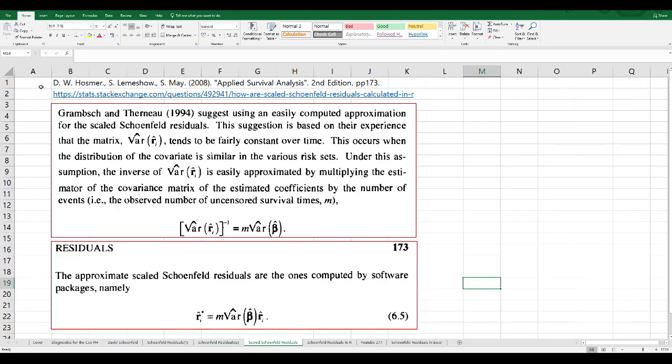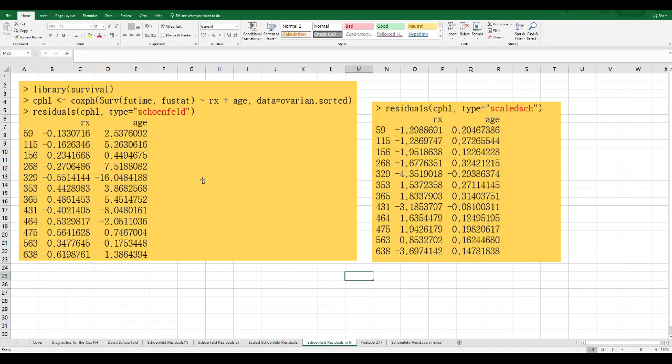There are another two reference sites to understand scaled Schoenfeld residuals. Scaled Schoenfeld residuals can be calculated by using the number of events times the variance of beta times the Schoenfeld residual. In our program, we need to add the estimated coefficients to get the scaled Schoenfeld residual. After you get the Cox proportional hazard model, let's name it CPH1. Then you can get the Schoenfeld residual by using the residuals function with the Schoenfeld type specification.